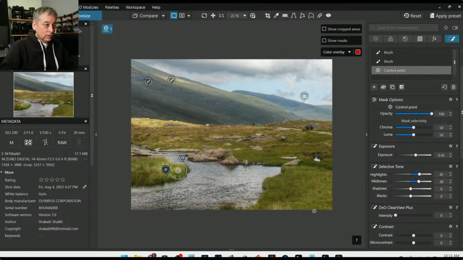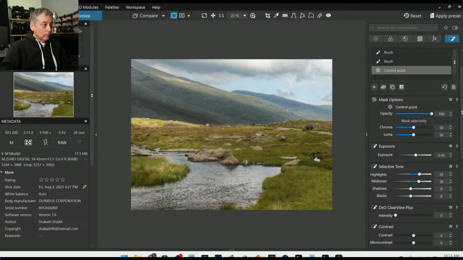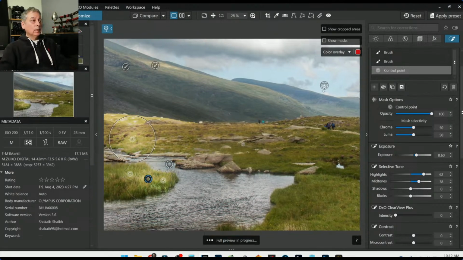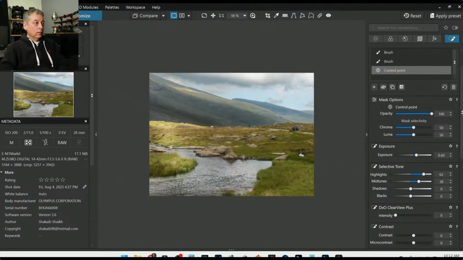I'm going to do the rocks separate. I just want to get a little bit of the grass. That's too strong.